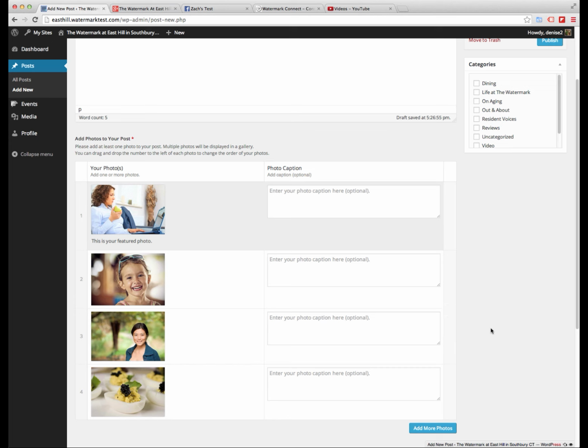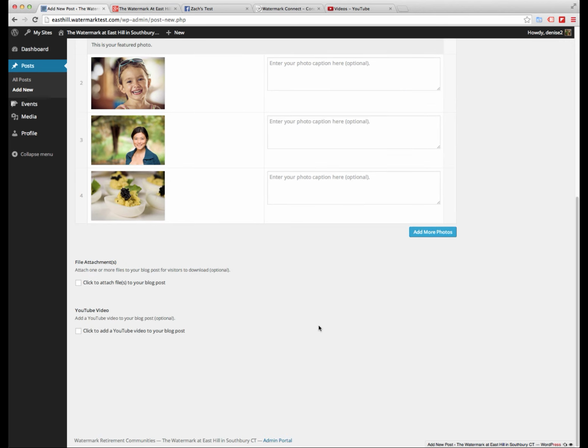So those are four files, images for this post. Again, you can reorder, subtract, and add as you want to. This top photo is important because it's your featured photo. It's the most important photo in your post. When your post goes out to Google+, and when it goes out to Facebook, this is the photo that's going to show. So make sure you get your strongest photo, the one you like the best, up here at the top. And that is the only one that's required for each post. Each post must have a featured photo.